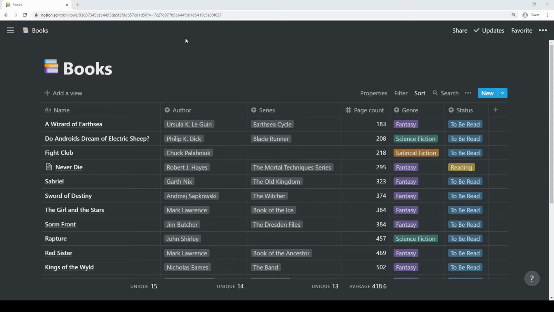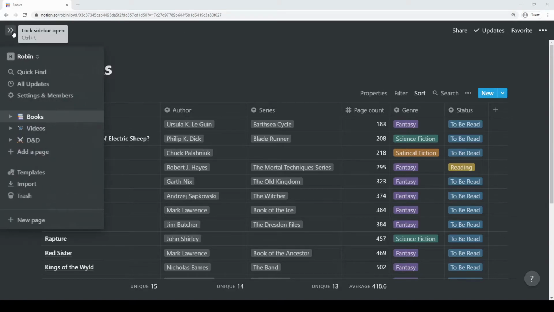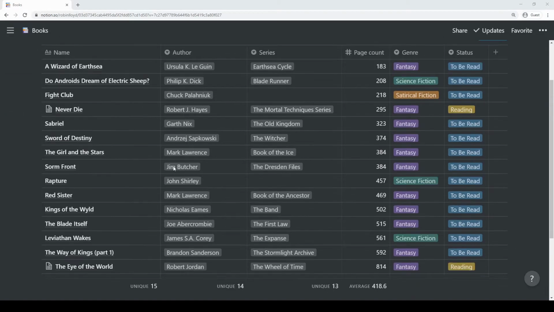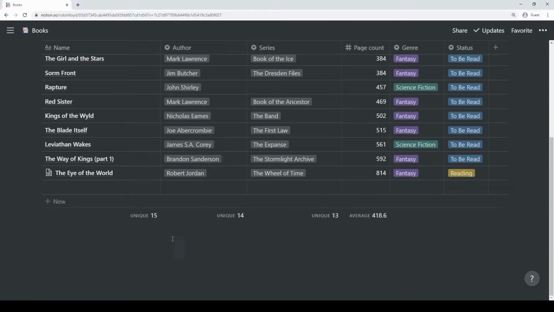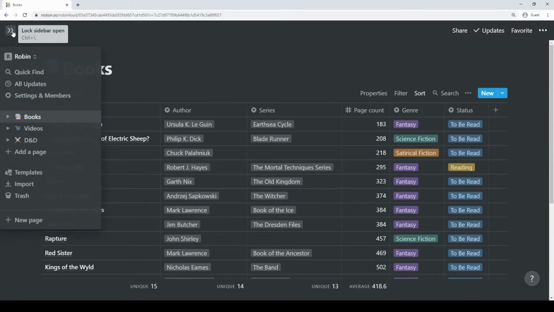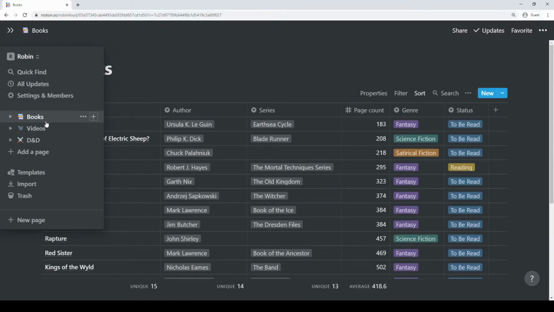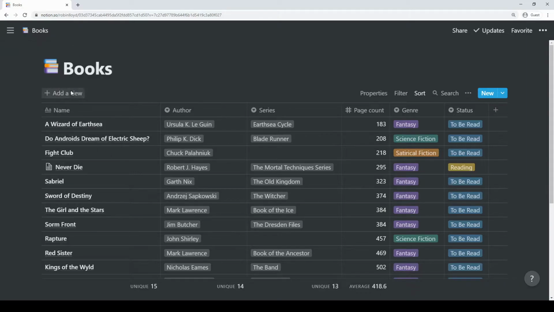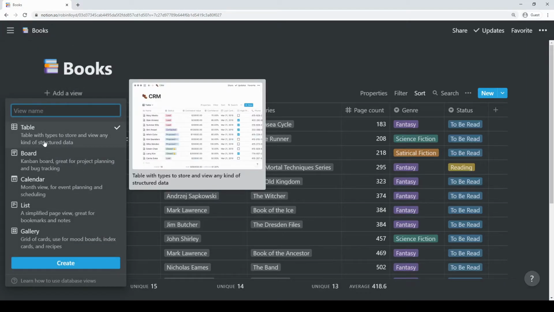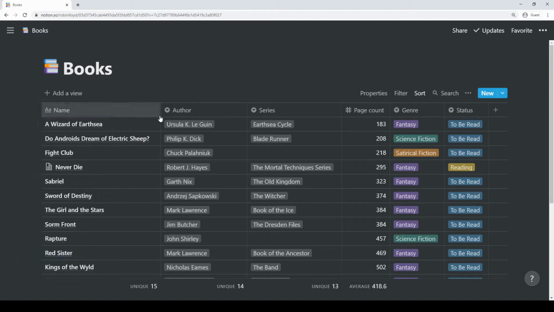So what I've done here is, in this sidebar, you create a new page called books, and then you can add a new table and create your own columns.